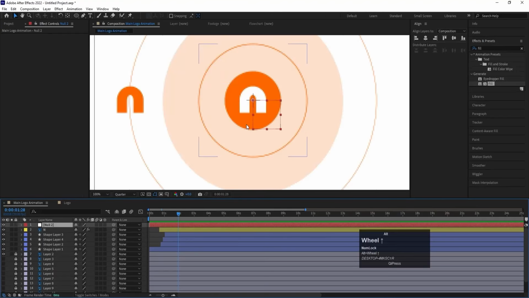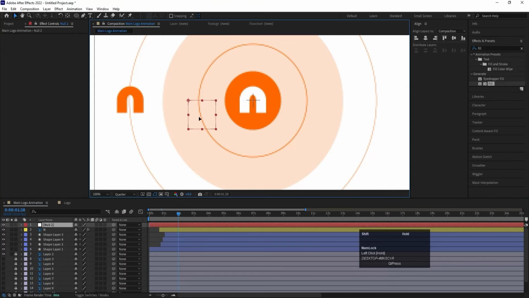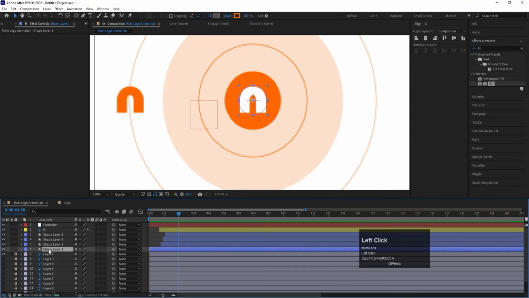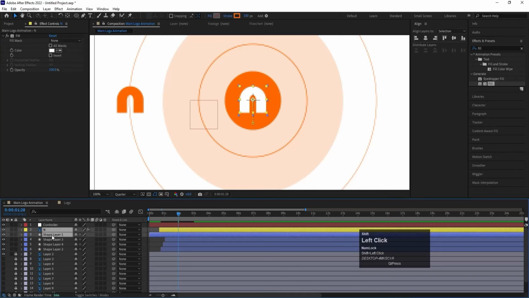And this null object, I'll try to bring at the center of these two objects over here, like that. Okay, hit enter and let's name it controller like that. Then I'm going to select this N. Then we need this here as well. Let's bring this at the top. Then select this N and this shape and let's parent it with this controller.